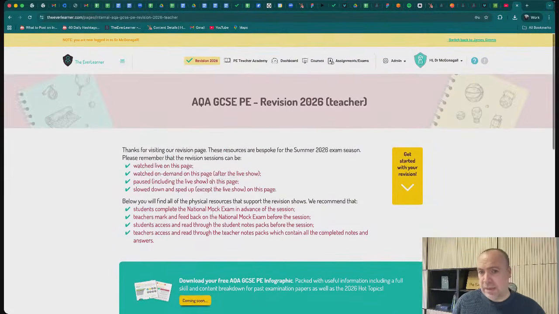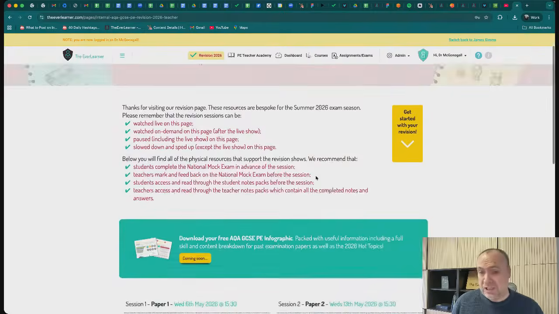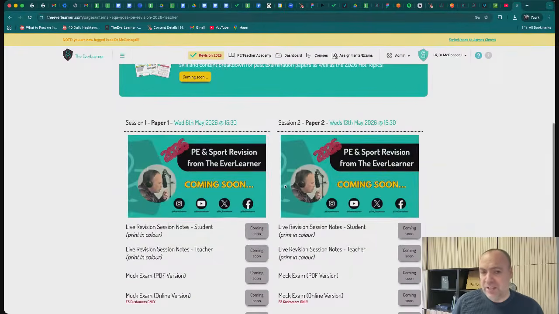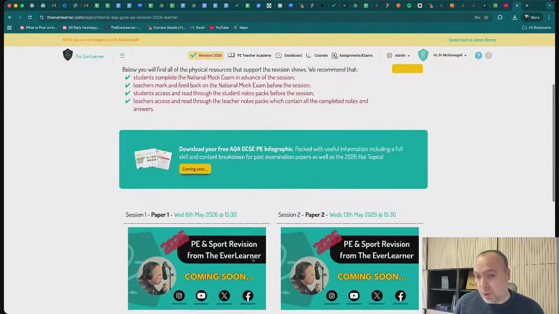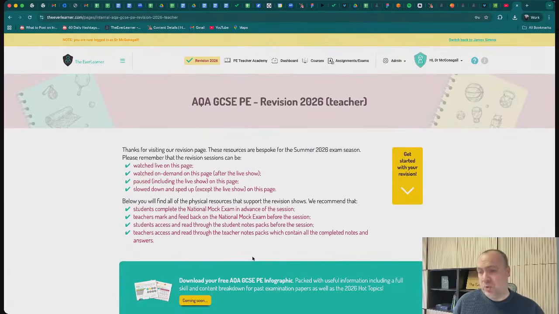Okay, it's fairly empty at the moment, but the point we want to make to you folks is that you have this available to you, and that's a page to become aware of. As these resources start to appear, and obviously we're building towards 6th of May and 13th of May in due course, those sessions, as well as their associated resources, are going to be posted here for you, and we urge you as teachers to be aware of those things. Okay, we think they'll be really valuable.